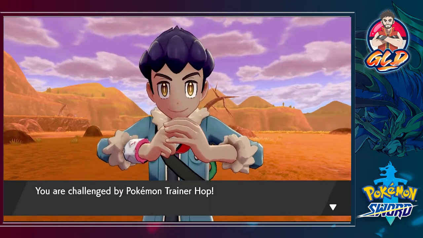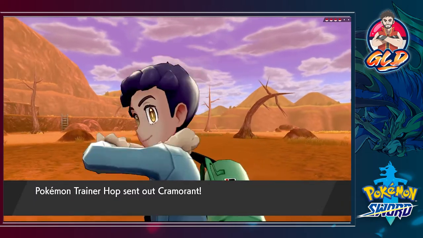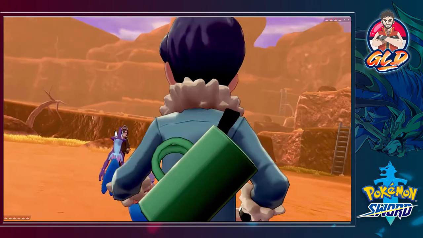Probably, I don't even know, but here we are, ready to embarrass Hop yet again, and, well, here comes a Cremorant. And this is a new Pokemon we haven't seen yet, but it is a very, very powerful Pokemon.